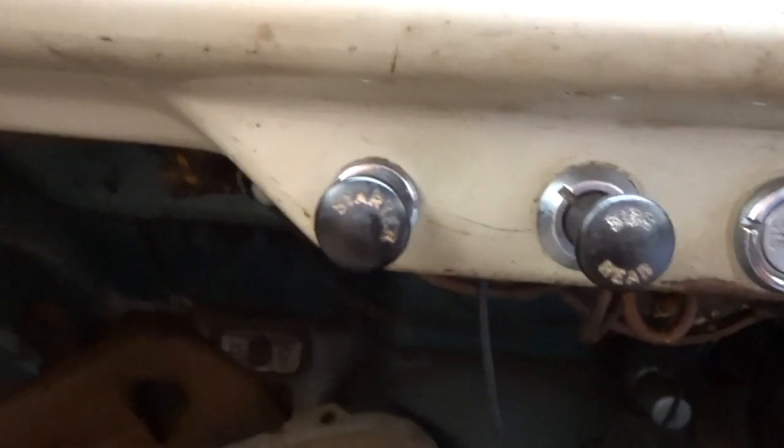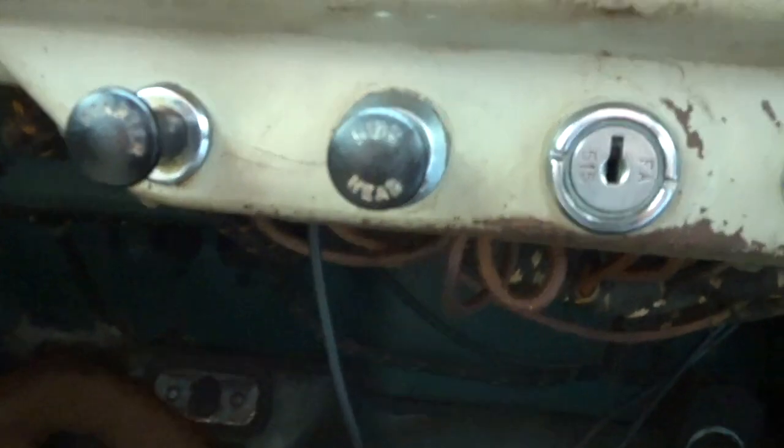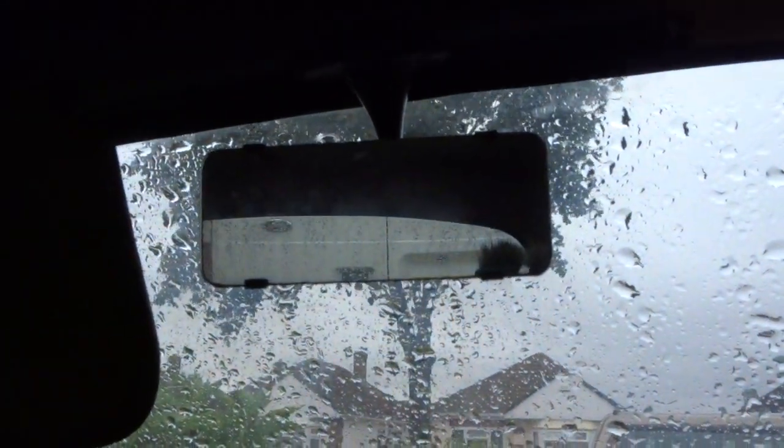Down here, it's got characteristics from a new car. To start it, you put the key in the ignition, and then you literally pull that out with a bit of a choke, because it's old enough to have a choke. And what have we got here? Side. Oh yes, we've got the headlights. All these buttons you sort of pull out, and there's the heaters, and it's only got one setting for the little wipers. There's a tiny little interior mirror there. There's also another tiny one there. There should be one on the visors, but they're not.